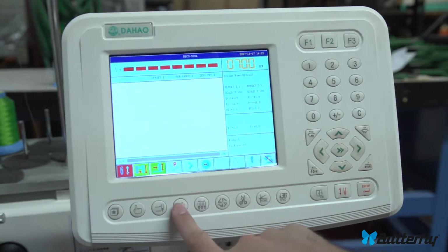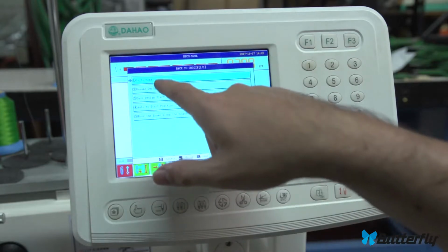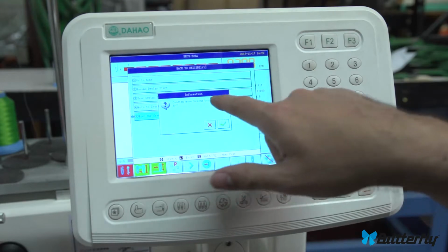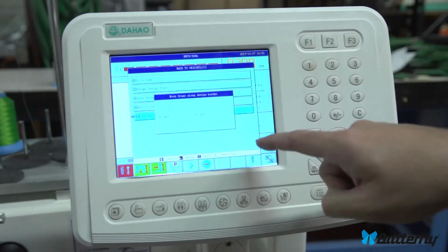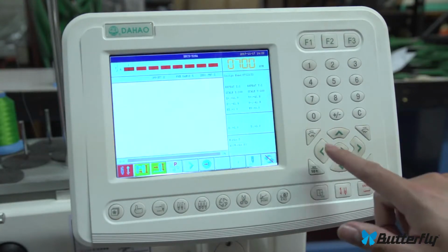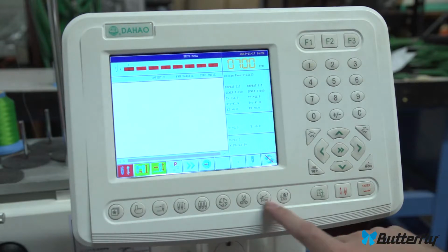You can also leave menus by pressing the same exact menu, I think, yeah. Oh, that's not the menu. Anyhow, trace is in here in the home menu. So if we go down to 5, arrow keys, and we press enter, confirm move along border of design, we'll trace it out. And then the pantograph is moving in a square around where it's going to sew. And usually you will move around and trace and just try to line everything up perfect before you start sewing.